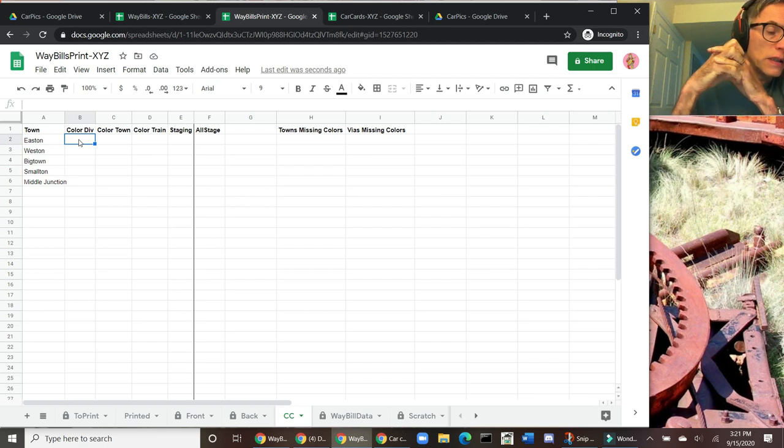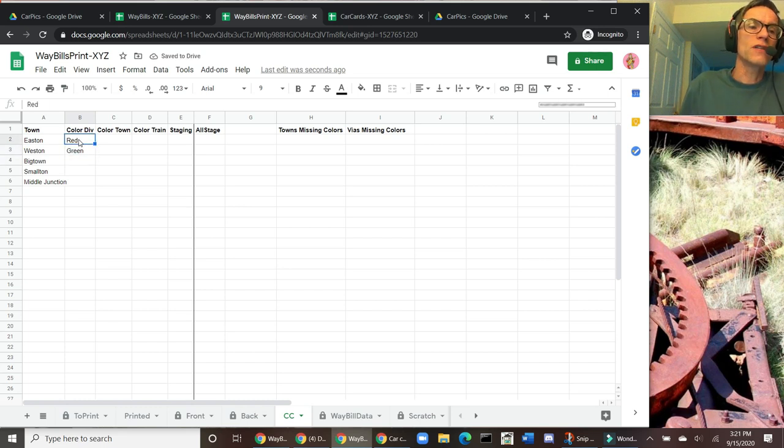Now for each one of these, you're going to assign colors for the division, which in my parlance is the yard in which it's going to be classified, to go onto the final train that delivers it to the destination. So we'll start by doing our staging areas. I'm just going to say my staging Easton is red and Weston is green.